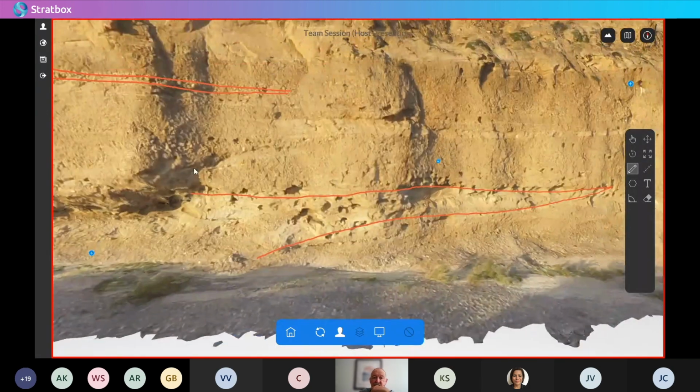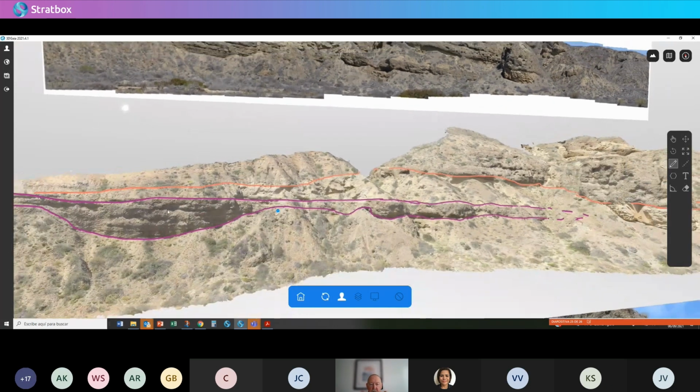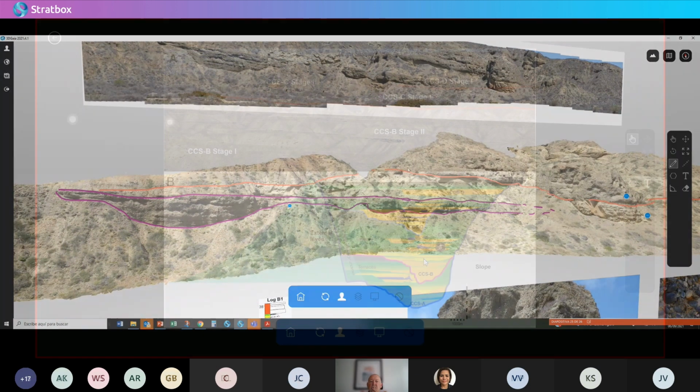So probably a lot of these sand bodies here are just remnants of what were once much more extensive sands that have been eroded away by subsequent flows that have moved gravel over the top of them. Okay, what I could see here was a main channel complex system over here. This would probably be the erosional lower surface of this, and there's some same type of bypass deposits you were mentioning, since it's very conglomeratic, it looks like. And then there's another system right here. This is the lower boundary again.